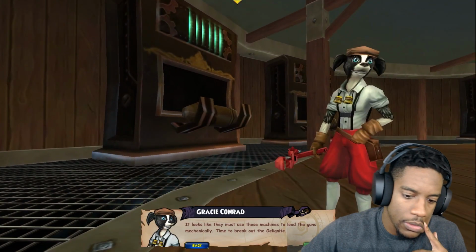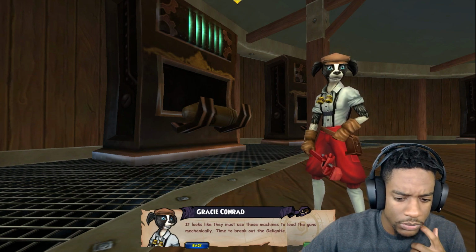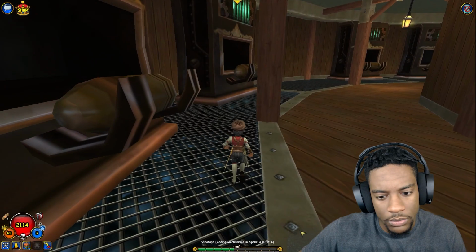Next. Looks like they must use these machines to load the guns mechanically. Time to break out the Delignite. That worked.